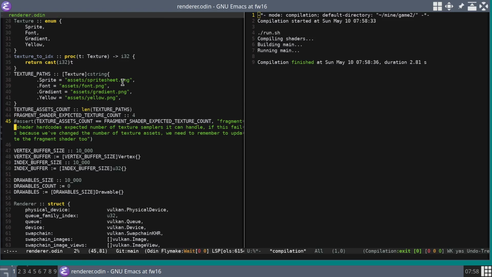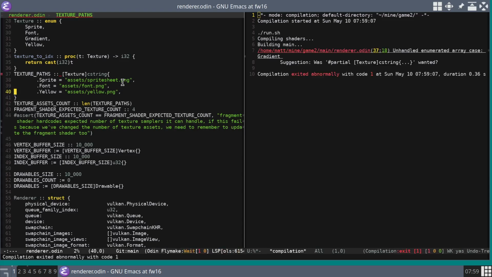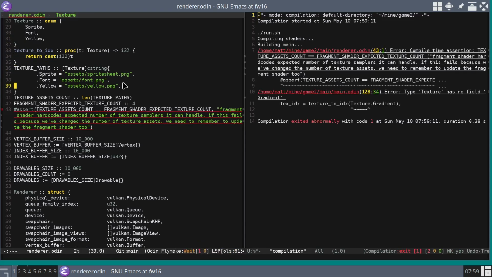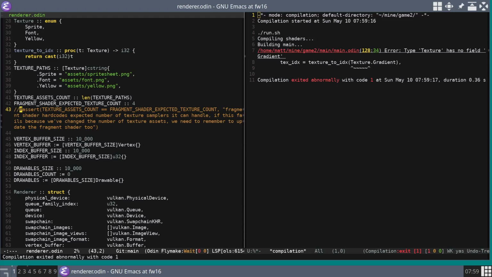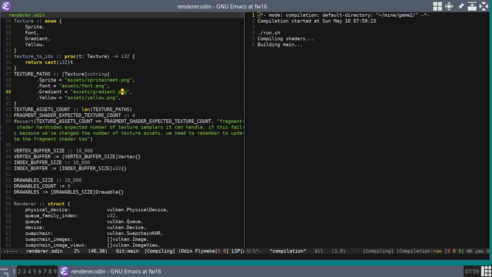Okay. Well, if nothing else, it'll act as a reminder, right? If I remove one of these, like that, the assert blows up. If I ignore the assert, other stuff blows up because of reasons, but we don't care.